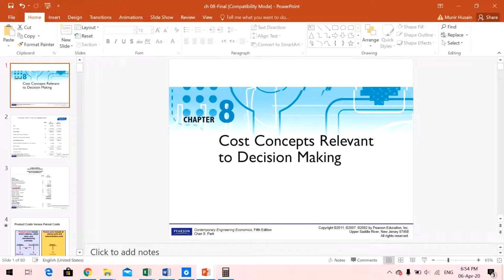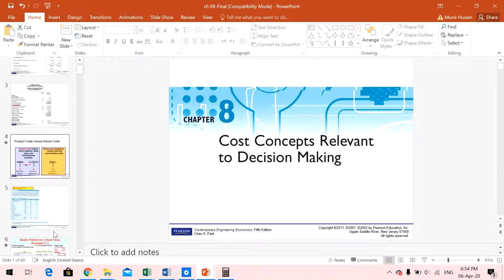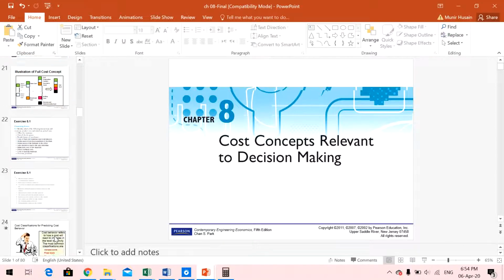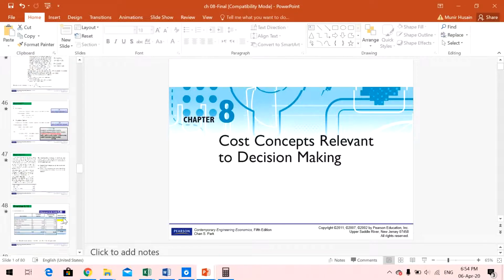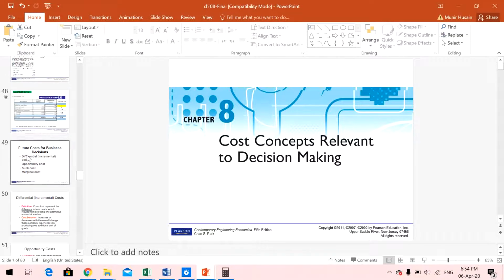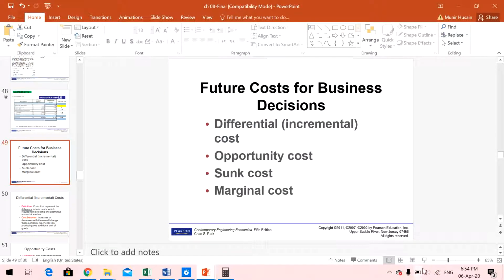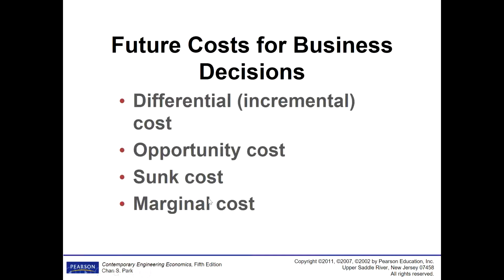Dear students, welcome back to our lecture number 5 for chapter number 8. As I said before, it is a very long chapter. We last time covered up to slide number 48. So today we'll continue with the next slide, which is a new topic, which is future cost for business decisions.